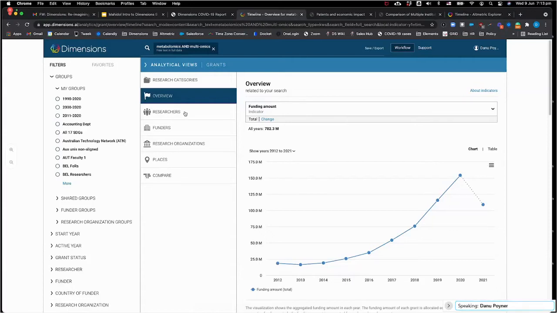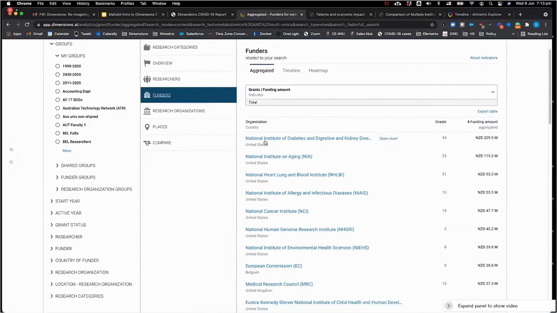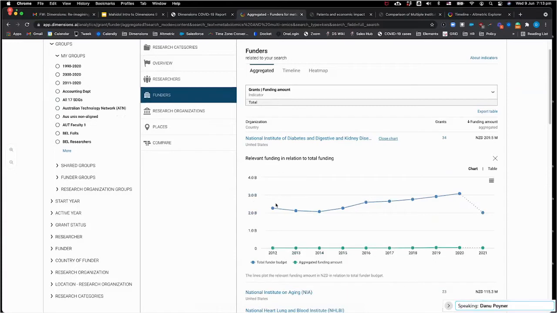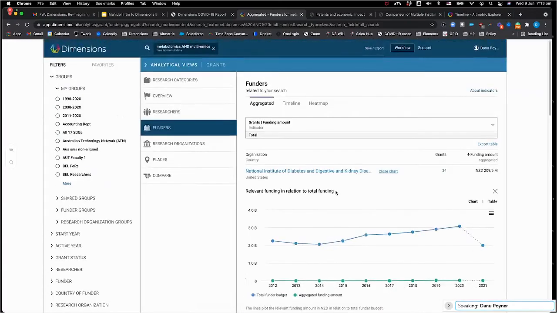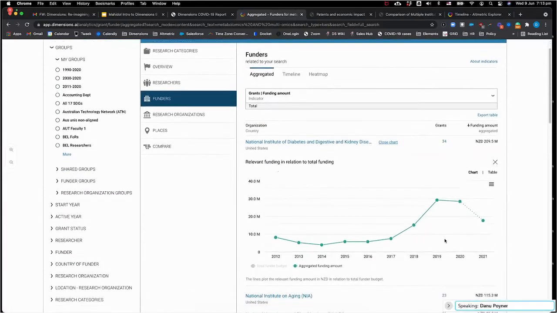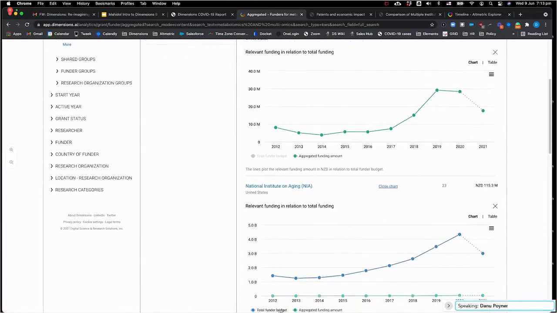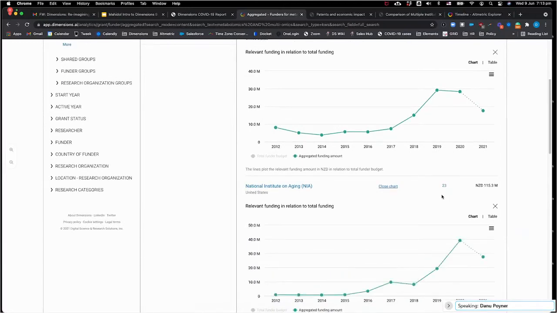Then you can have a look at the individual funders who are funding this research. A lot of it is coming from the National Institute of Diabetes and Digestive and Kidney Disease. Around 209 million is involved in this. If we open up a chart for this funder, this is the funder's total budget of everything they fund, and this is what proportion of that is funding our search, which is metabolomics and multiomics. I can take off that first line, and that lets us really see the funding story. There's growth there, and we can do this for any of the funders. This is a very pronounced growth story here. We can, of course, go in and see what these grants are about, which I'll do in a moment.